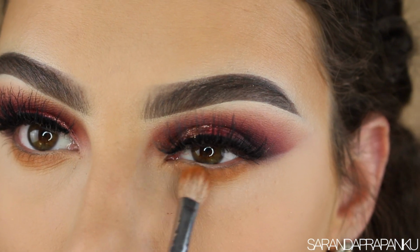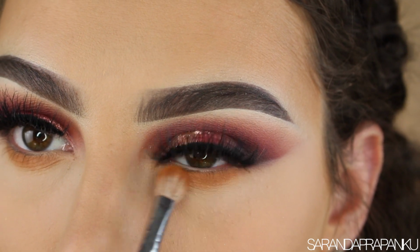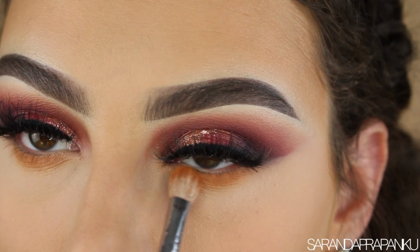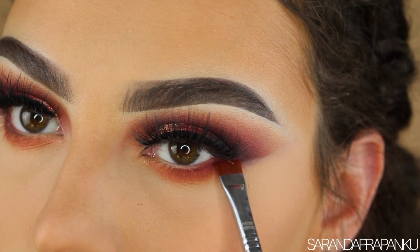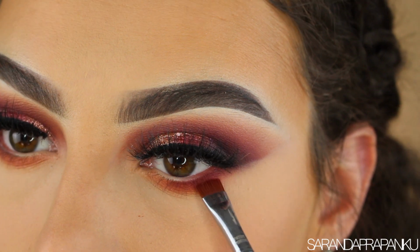Moving back to my eyes, I'm just going to smoke out my lower lash line, and first I'm going to start with the orange shade from the Ruby Obsessions palette. Now taking a flat definer brush, I'm going to take that purple violet shade and start smoking out my lower lash line.